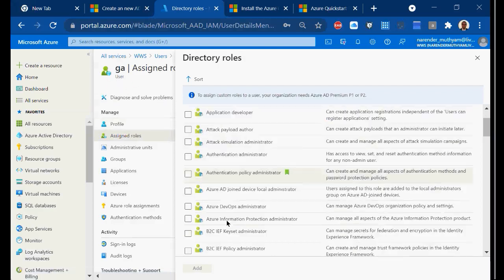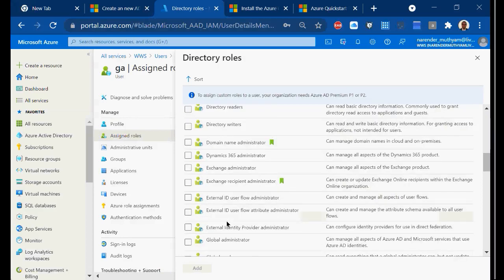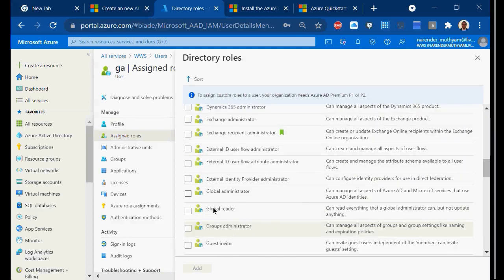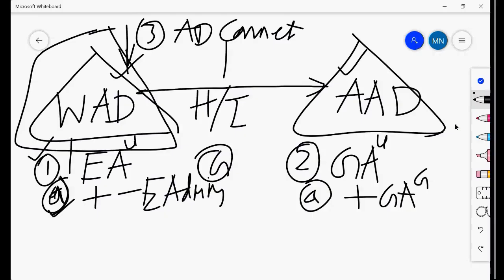So here just look for the global administrator role, right? There are two items here, global administrator and group administrator. Don't confuse these things. Just ensure that you are adding this user to this particular group, global administrators, and say add, and that's it. We have created a user account and added him to the enterprise administrators, and we have created a user global admin and added him to the global admins group. Now what is next?